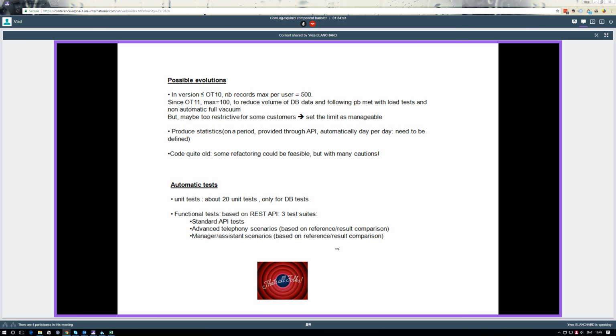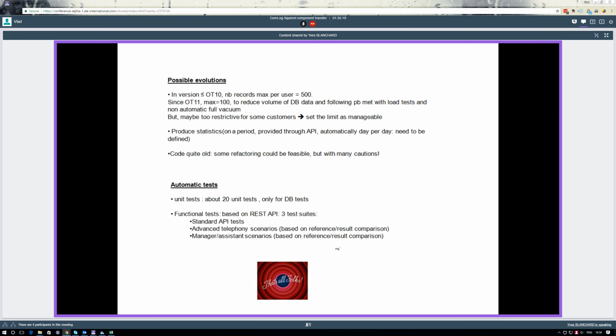And finally, yes, I said that this code is now quite old. It was initially designed 10 or 12 years ago, maybe. I don't know. Yes, 10 years ago. Yes, beginning of 41.